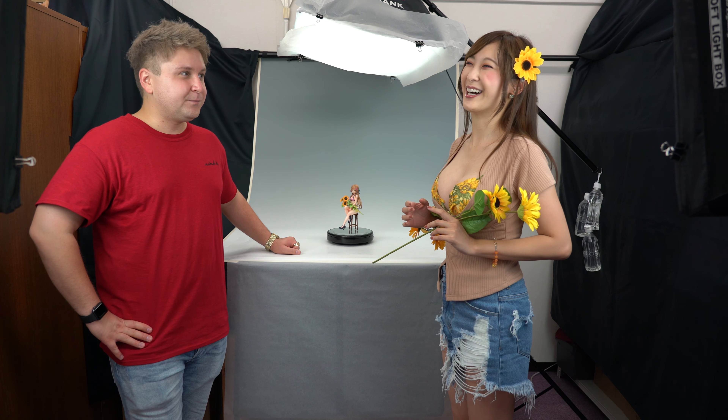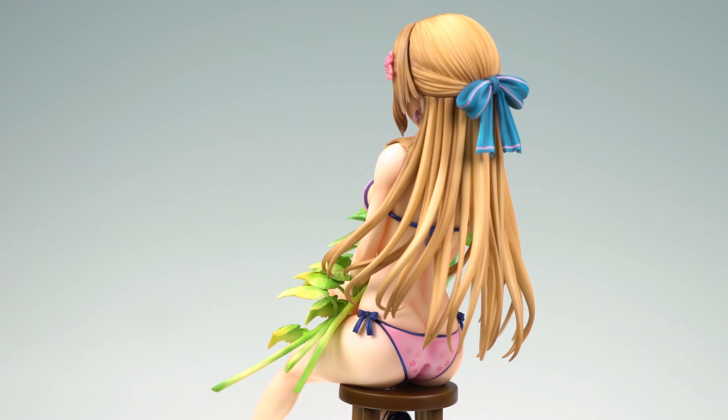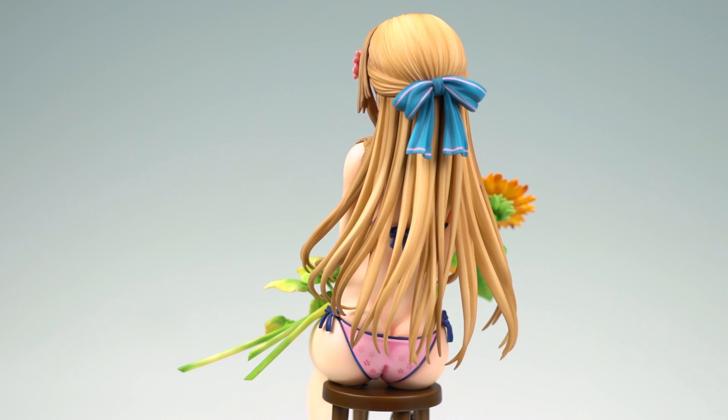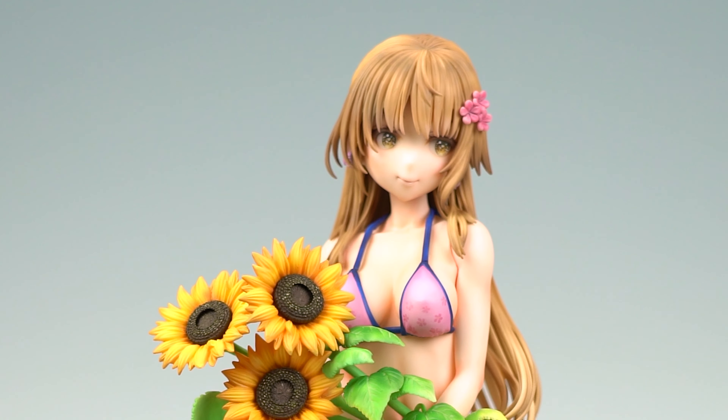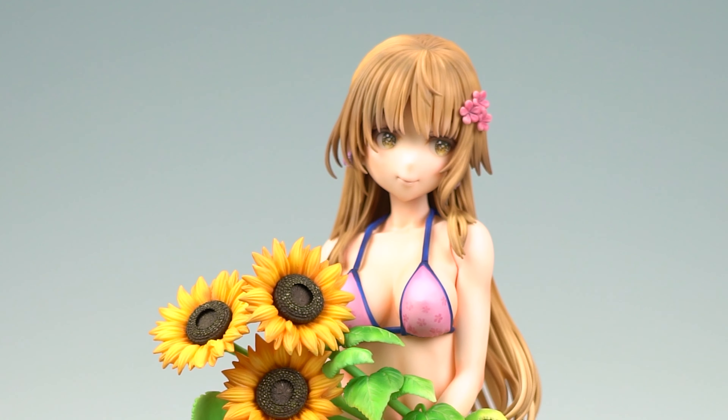Her sunflowers are very, very beautiful just like her. If you see closer, you can find more detail about flowers on her body — on her bikini. She's wearing a pink bikini and there are little flowers on it, maybe like sakura cherry blossom flowers. And the same you can see in her hair — she has these pink flowers in her hair, probably Japanese cherry blossoms.